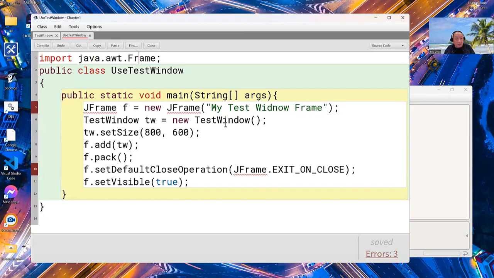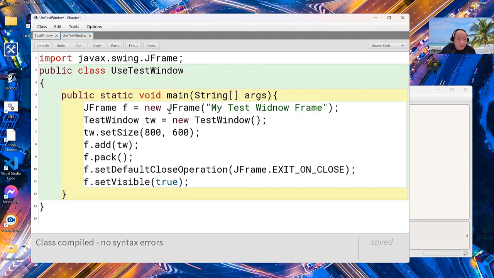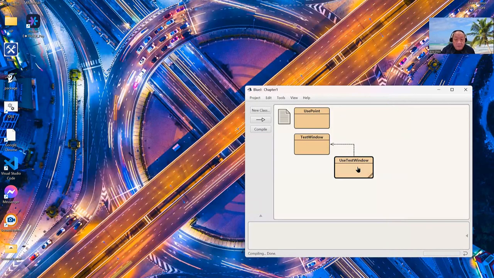So right here, let's actually change it to javax. When you do Swing, it's javax, not just java, and then swing JFrame. Okay, I use a newer version now. So JFrame is a second version. It works almost the same, but it's a newer version.